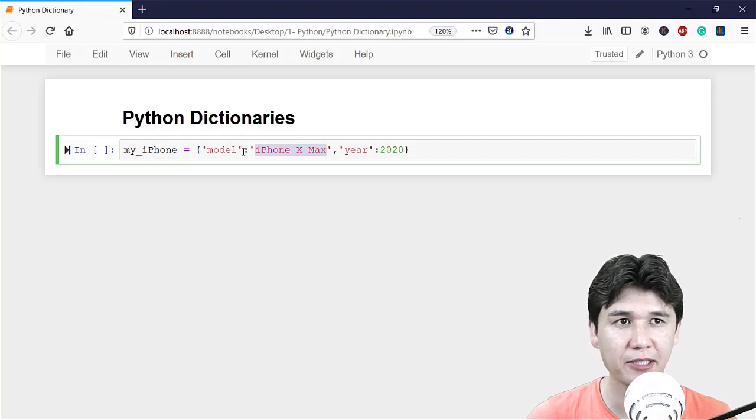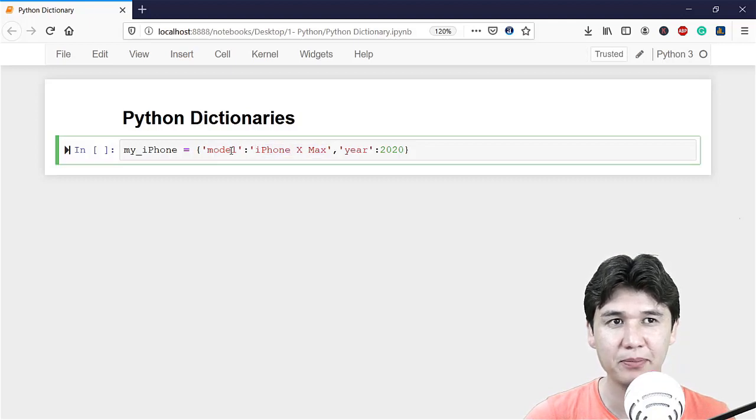Then in a dictionary we have two different parts here. One part is called the key, and the other is the value of that key. For example, when you call model in the dictionary, the output will not be model, but iPhone X Max.